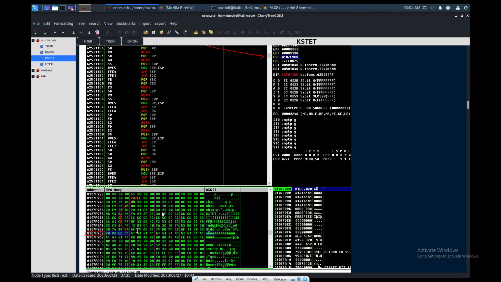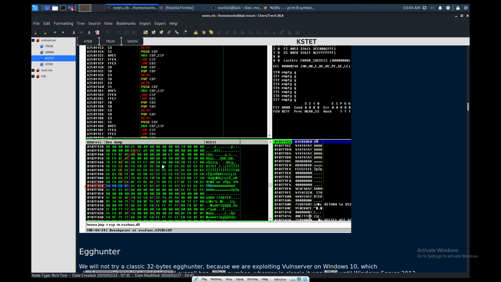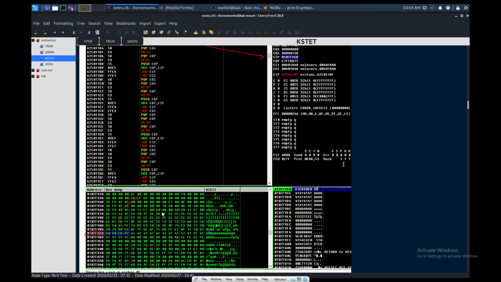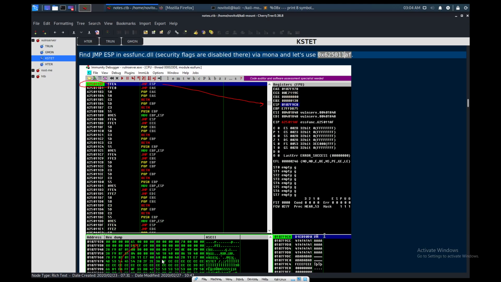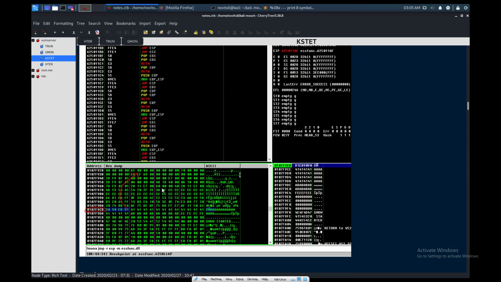And what the hell is C8? Oh, I see what I did. Actually, I wanted to do this backwards. This EB stands for jump, so I wanted to jump backward. Actually it's right, I did it correctly.